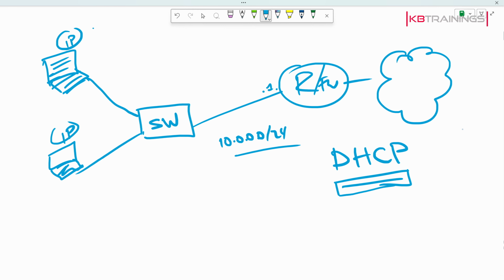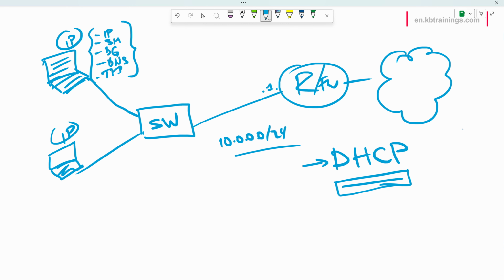And what you need to configure is not only the IP address. You have a bunch of information that you need to configure. Beside the IP, of course, you need to give it the subnet mask, a default gateway, and a DNS server. You need to give it a bunch of things. You can configure TFTP. You can configure all kinds of information that your workstation needs to work properly. All of this, you can automate the assignment of with DHCP.